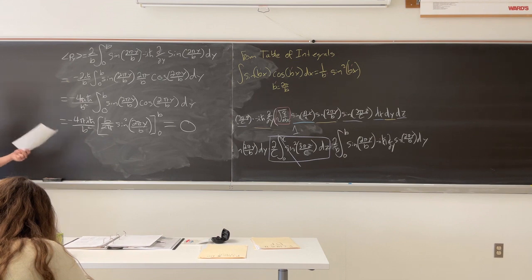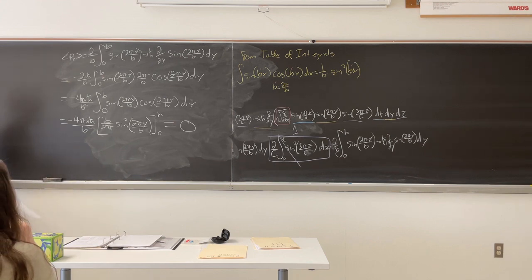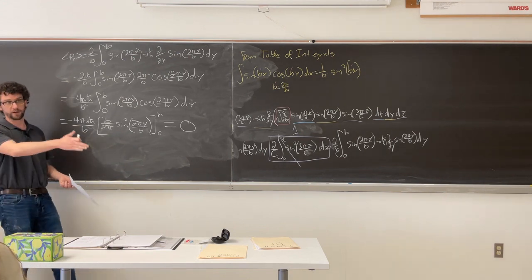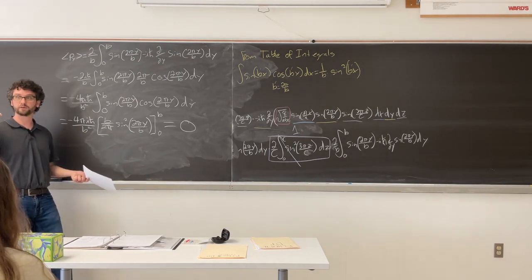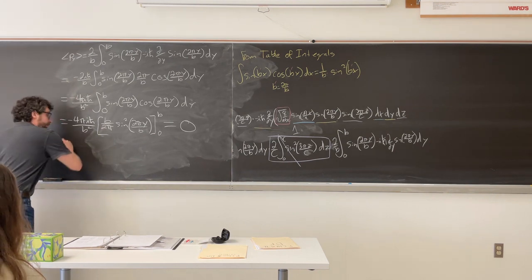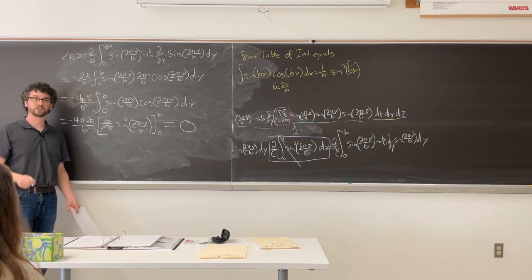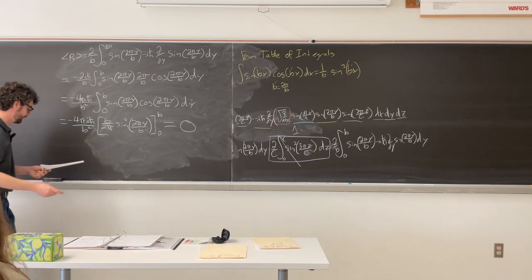What does that physically mean, though? What is the average momentum of the particle inside the 3D box in regards to the y direction? 0. So half the time it's moving forward, half the time it's moving back. There's no net momentum. So does the particle still have momentum, though? Yeah, particle still has momentum. It's just on average, it looks like it doesn't.